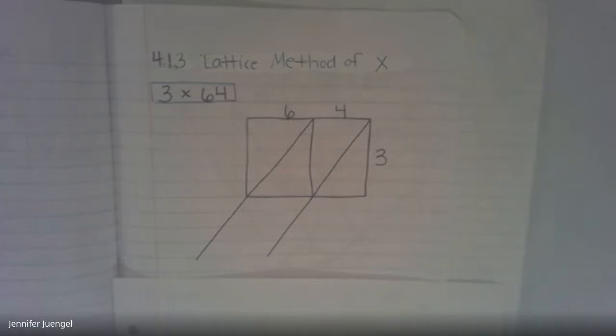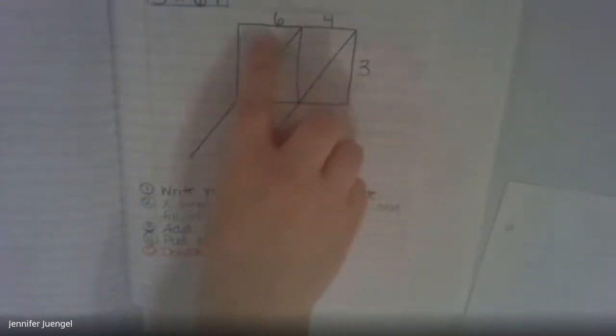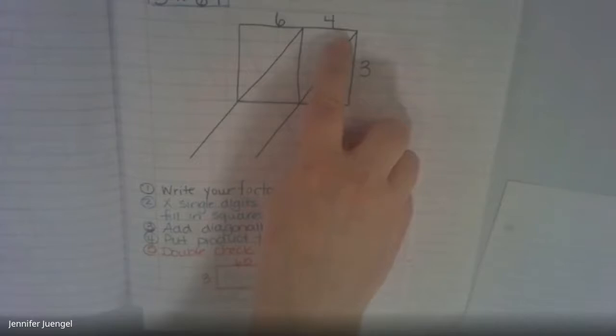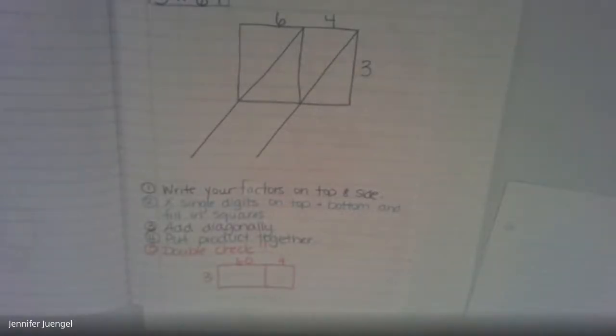So just like with any problem, there are some steps to follow, okay? So the first step that you want to follow is to write the factors on the top and the bottom, which we have done. 3 times 64. Okay, then we draw those lines. So we're going to create diagonal lines in between each section of our rectangle. We're going to break our rectangle into smaller parts, and we're going to draw those angles on a diagonal. So it creates a lattice effect, like you would hang in your garden. Okay.